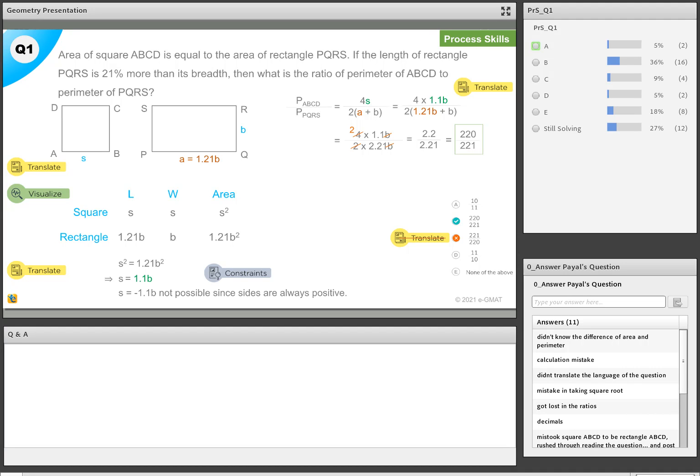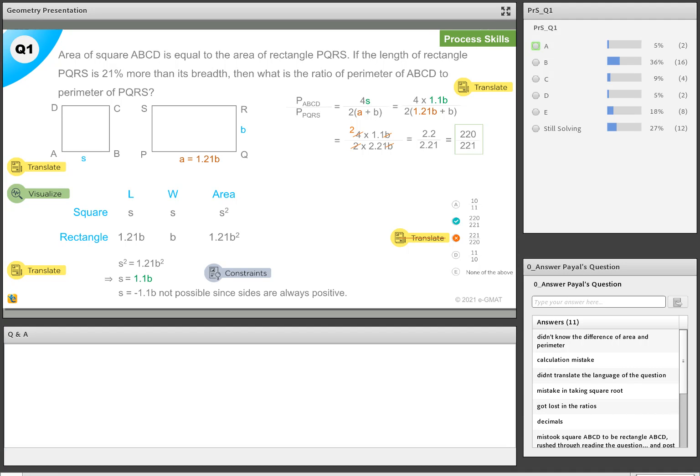Now, I knew somebody is going to ask me the question, how much time should a test taker take while solving this question? That's not the right question to ask at this stage. Okay, how much time you take depends on what your level of ability is. Now, if you want to solve 700 level questions correctly, then this question you should have been able to solve within 1 minute, maybe 1 minute 15 seconds. Okay, and again, think about it, the solution is right there in front of you.